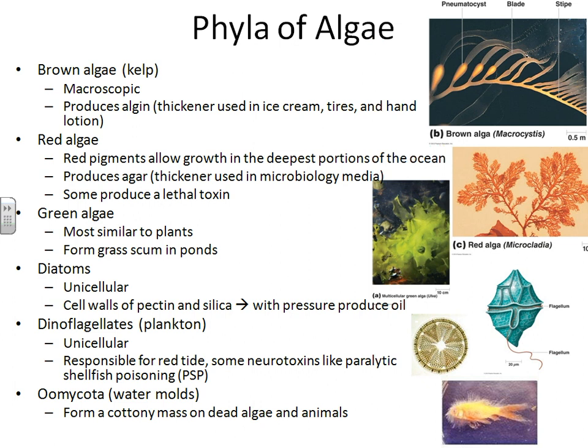The 5 major groups are the green ones, the red ones, the brown ones, the ones that look like little creatures, and the ones that look like little pieces of glass. Okay, I'm going to give you the real names too. That's your 5 major groups, and then the new guy that's been added. Okay, so let me go in the order that's on your sheet so you can keep up with me.